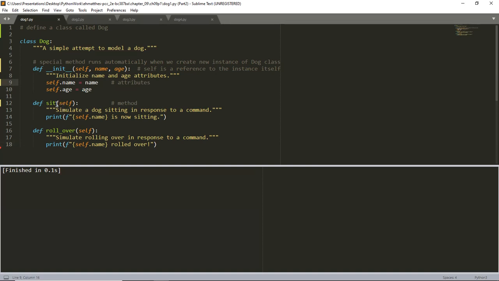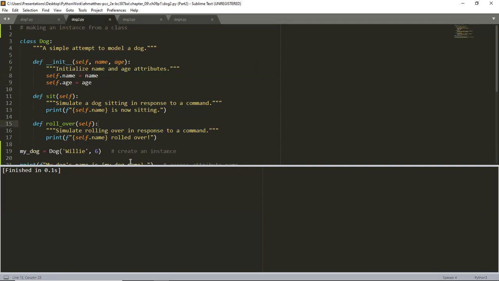Right now we're simply putting in a print statement, but as was said, this logic could easily be extended to include animations or control of robot movement. When we create an instance of this class, the init method will be called automatically. So let's look at the next example where we actually create an instance of this class.